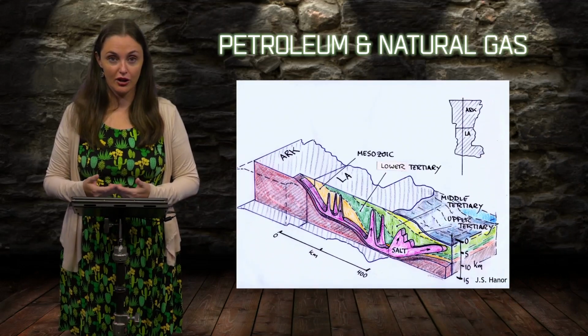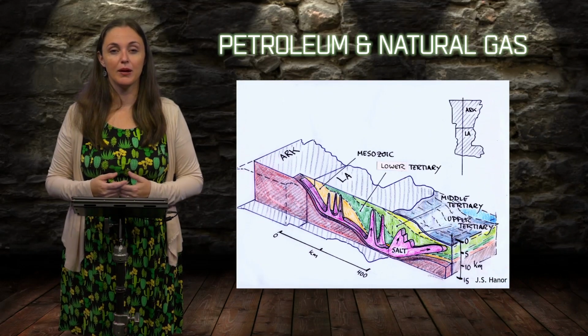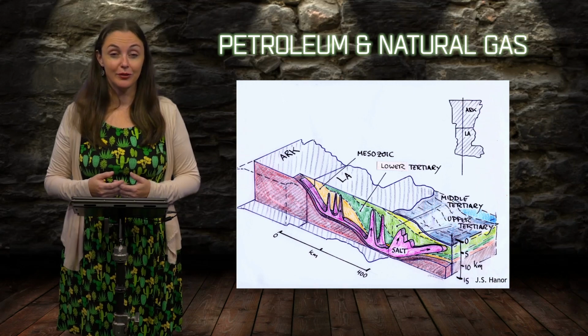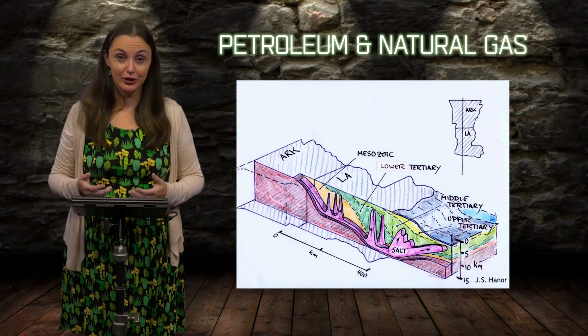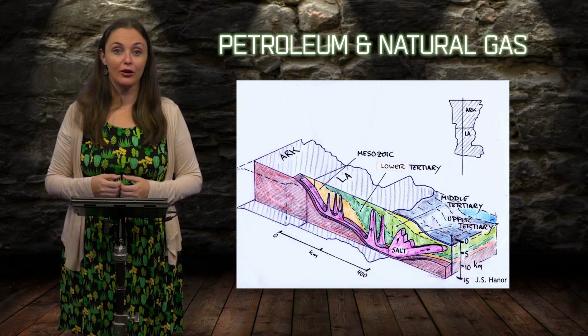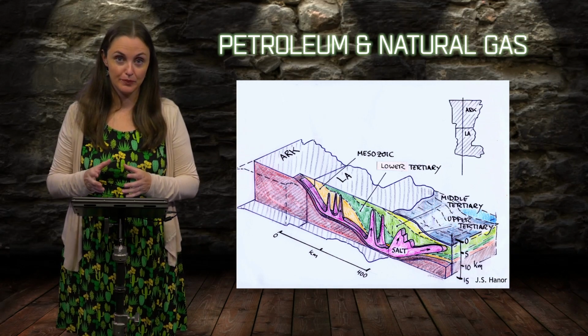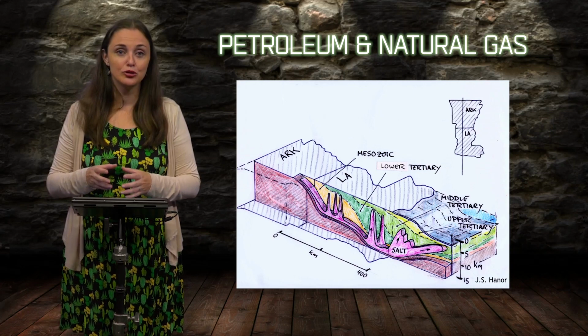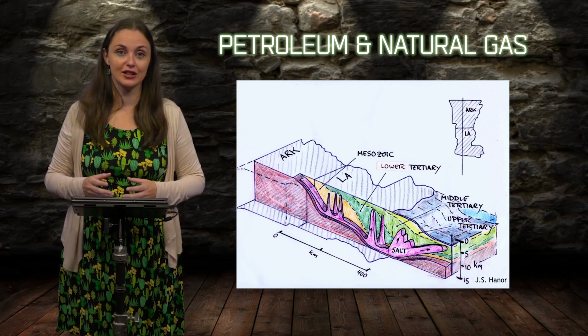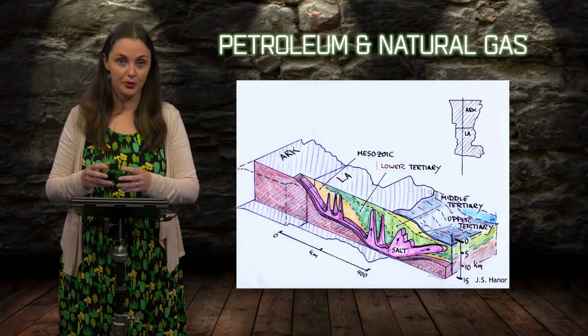So this salt actually moves up towards the surface because it's lower in density, and it forms these things called salt domes. These are not small features at all. These are features that are maybe 5 or 6 times the height of the Empire State Building and as big around as maybe the entire city of Baton Rouge. These are huge pillars of salt in the subsurface that are extending upwards and moving upwards.